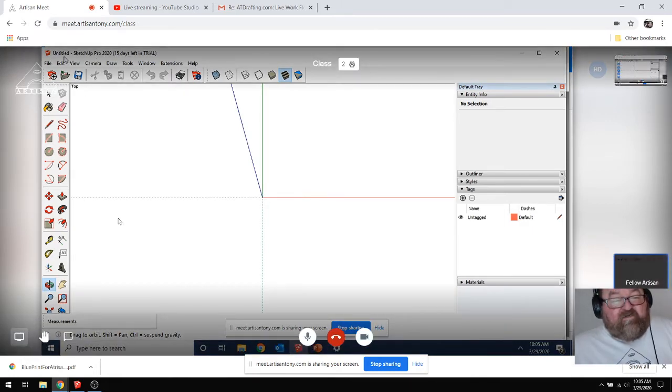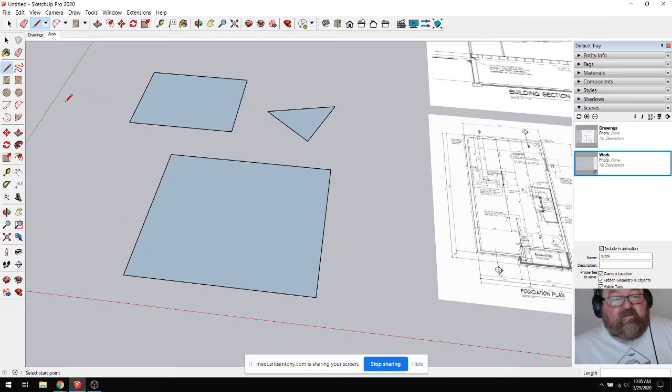let me show you what mine looks like first, just for the fun of it. How about that? All right, am I sharing my screen now? Yes. Can you see up here where I have this toolbar that's got the pencil and the eraser? Yep. And the pointer. Right. These are the most common tools you will use in your entire SketchUp career. The eraser, the lines, especially these shapes that I drew out here.